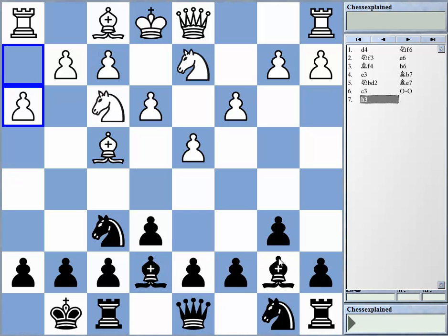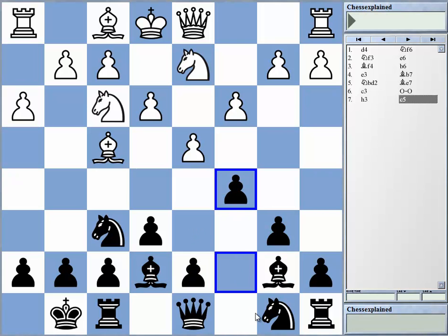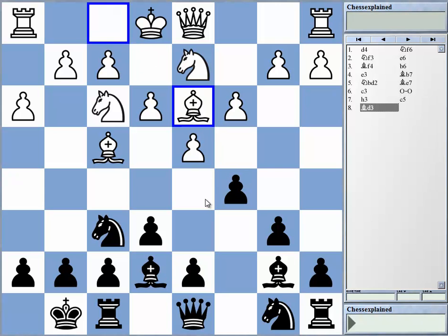Now look at black's position. He's certainly content with his pieces here. Bishop on b7 is good, bishop on e7 is solid. So what about the center pawns, c and d pawn? What I actually like to play here is c5, keep the pawn on d7 and move the bishop pawn here with c5. White usually goes for bishop d3, and here black has two ways to go about this. Okay, he's got more than two ways, but two ways I'd like to show briefly.